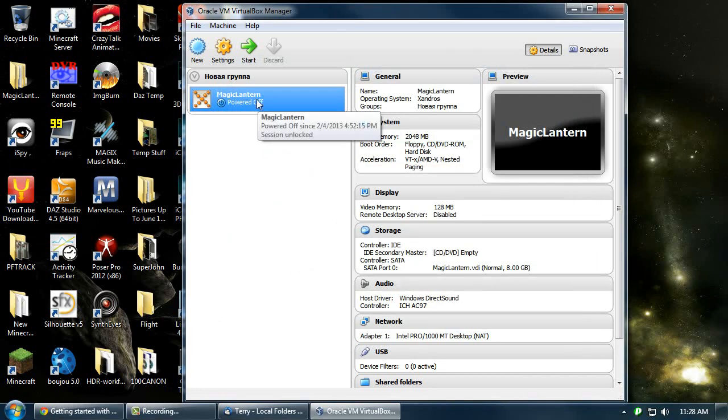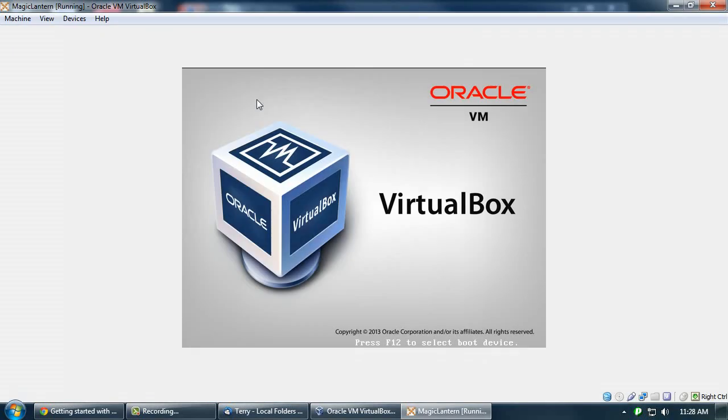Then just double click on it and it'll load everything up. Just wait for it.